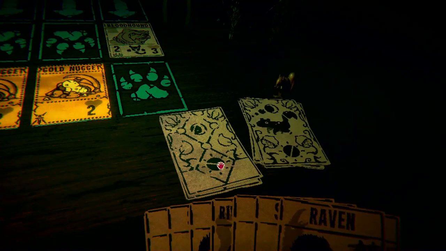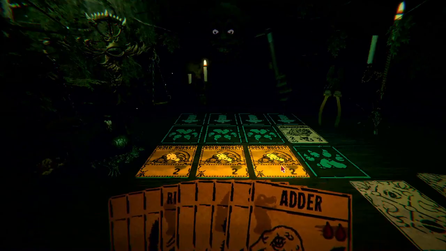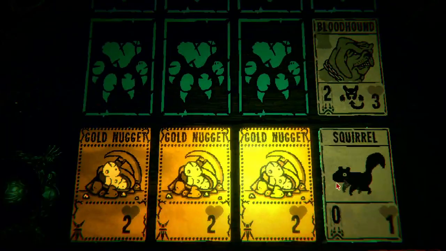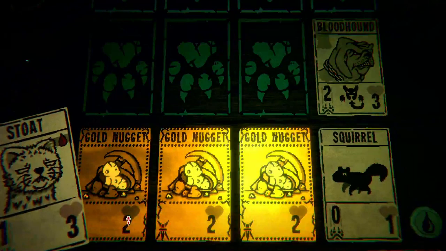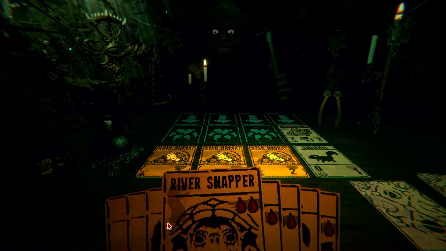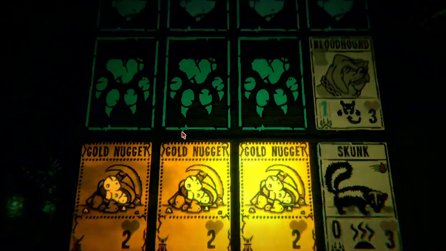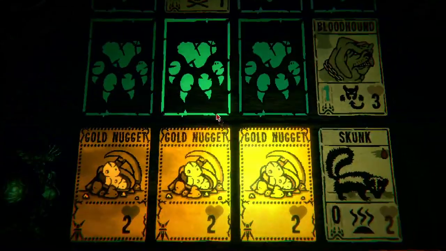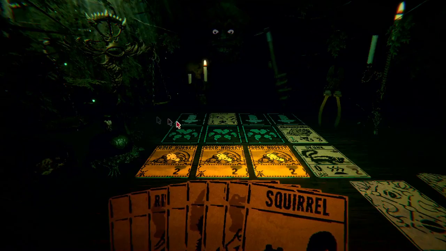I guess we're going to play the skunk. Because we can't put enough squirrels down. We could put the stout, but it will probably die. And yeah, it'll die before, so let's do the skunk. And hope he plays more, so we can actually... And the skunk reduces the attack power of the opposing enemy. We'll just keep getting squirrels, so once we can actually put things on the board. The Adler is not a great one. We'll wait.